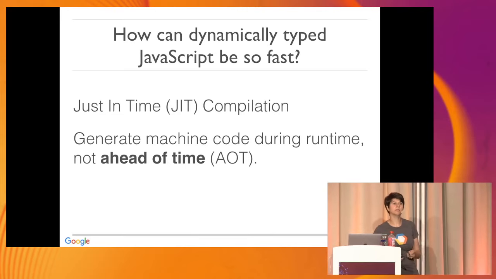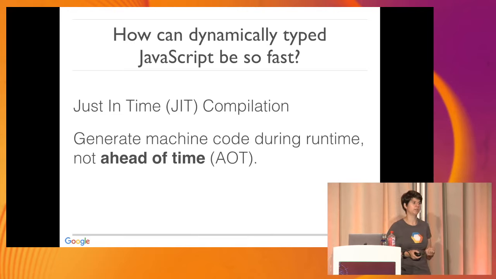All right, let's dig in. How can JavaScript be this fast? How can we calculate prime numbers just twice as slow as C++ native speed? So the trick that all modern JavaScript engines use is they have a just-in-time compiler, a JIT. The just-in-time compilers, they are lazy compilers. They compile just in time as they run the code. So they don't do a compilation up front ahead of time of everything and then run it. They compile a little bit of code and they run it and they see, oh, now I have to use this code, so I compile it and then they run this. So they're very lazy just doing the bare minimum as they need it.